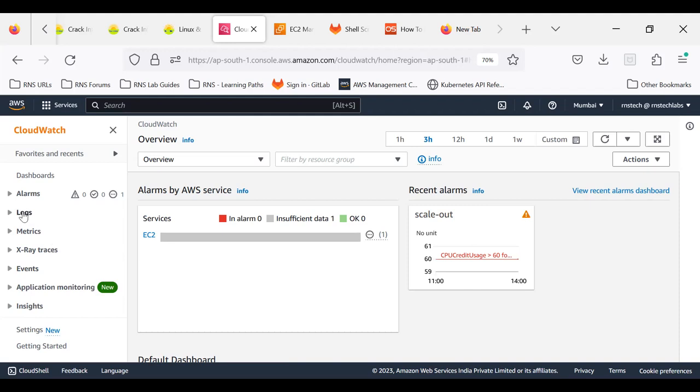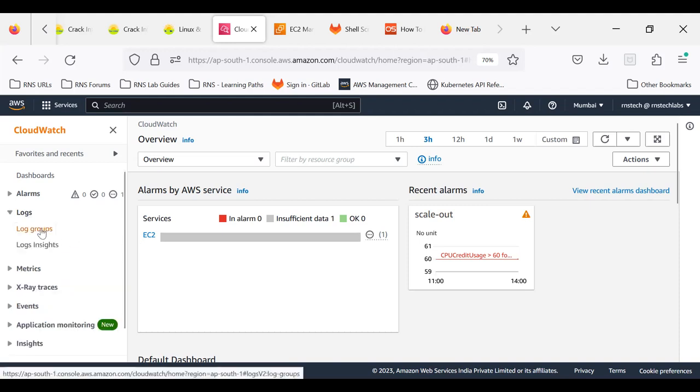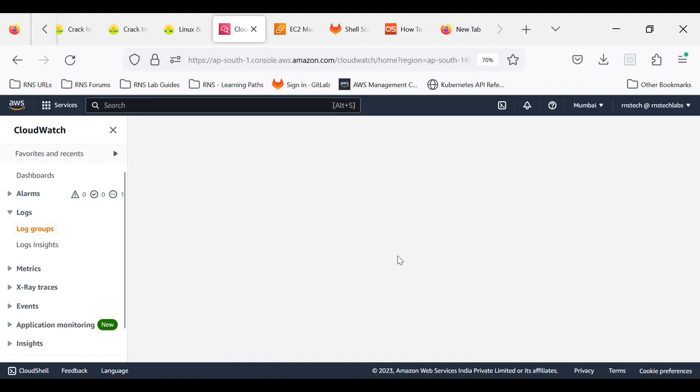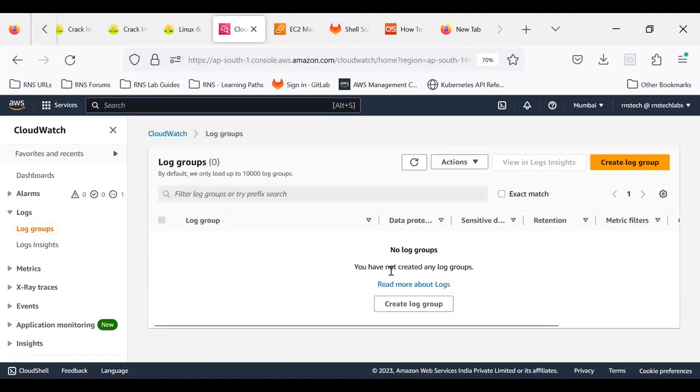Another concept is logs. Collecting the logs from the EC2 instances or from the RDS instances and storing them in S3. Why do we need that? To clearly analyze all the messages or transactions happening within that EC2 instance or RDS.